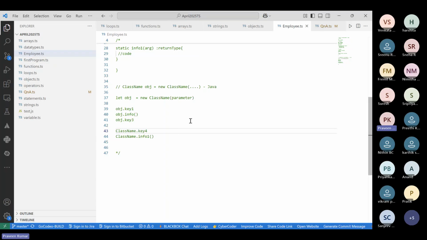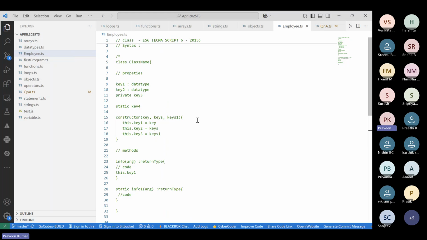In our previous session we understood the structure that we create for a class, and how we declare it. We'll also see that in today's session. First, let's do a recap of the syntax we have for declaring a class. Then we'll go through declaring one simple class where we'll try to create some other things.